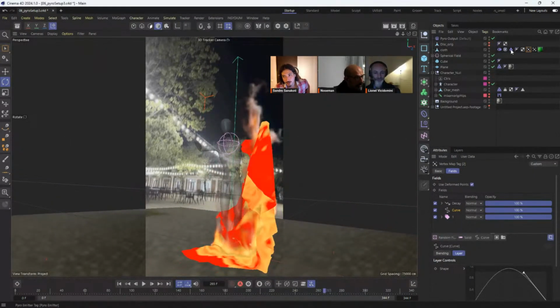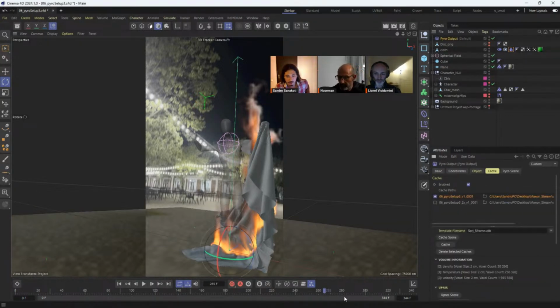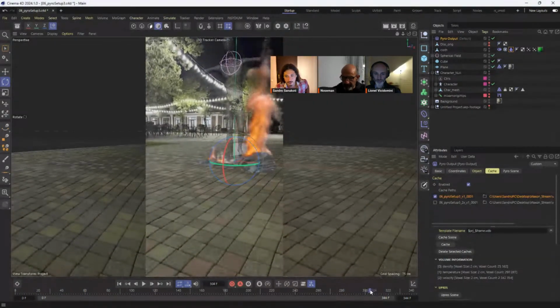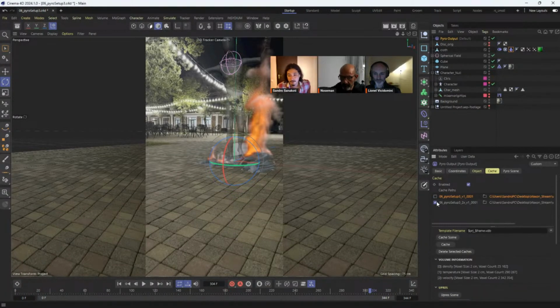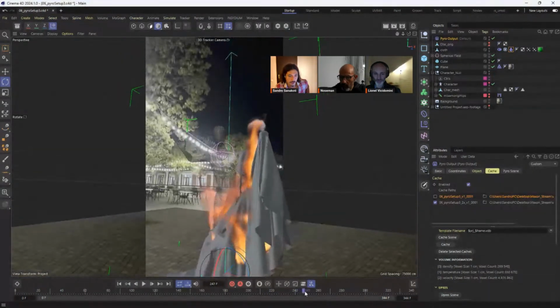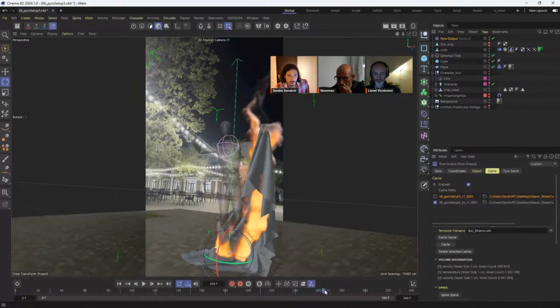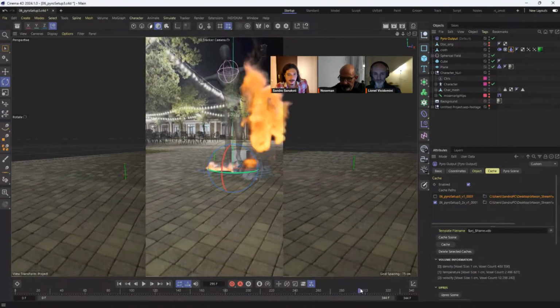Pyro simulation actually influences how cloth is being torn, how cloth is being deformed, and so on. And then when you created your cache and you're happy with the overall form that you get, you may choose to upres your scene. And this is absolutely amazing that Maxon added it, because now we already have our art directed Pyro simulation, and we can choose to make it more detailed and beautiful, just like that.